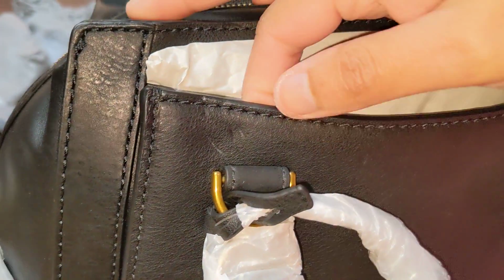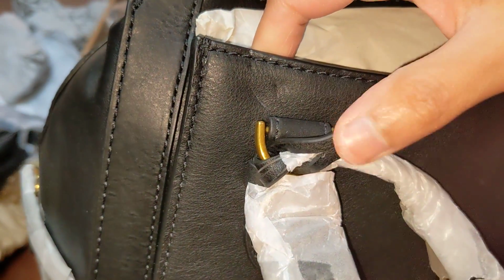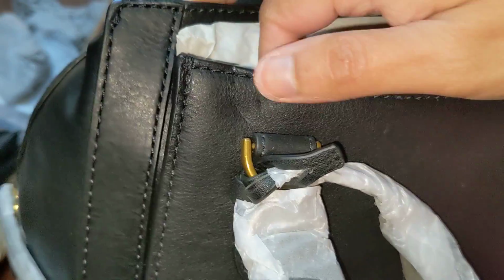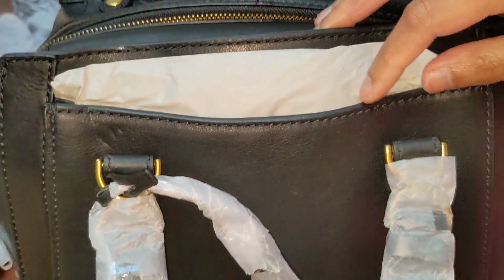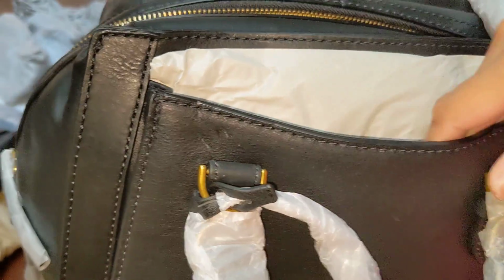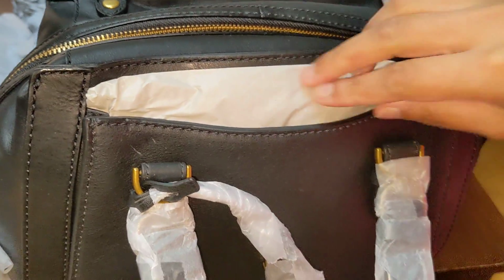Okay, so the first thing I'm noticing is that this was packaged like this. As a result, there is a mark in the leather here where the leather strap that's holding on to the Fossil key charm has dug into the leather, leaving an indent. I'm not sure if it's that big of a deal. It would probably work its way out, but it is there and I do notice it, which is unfortunate.